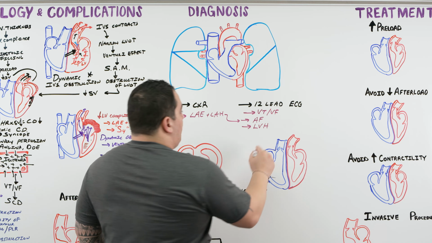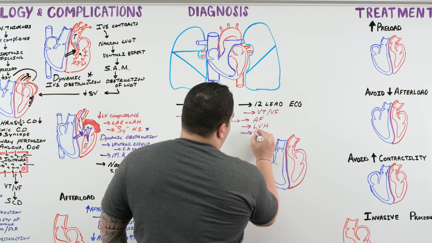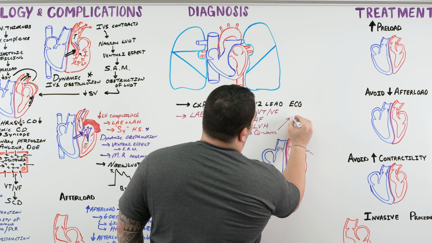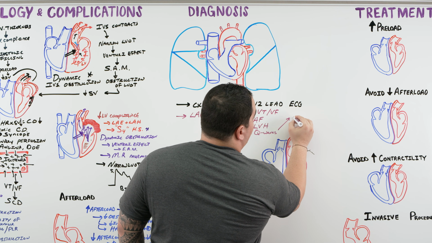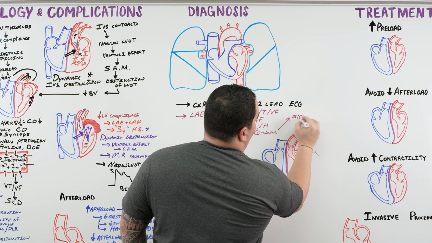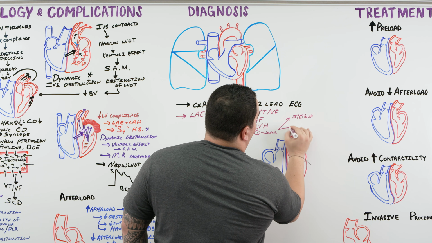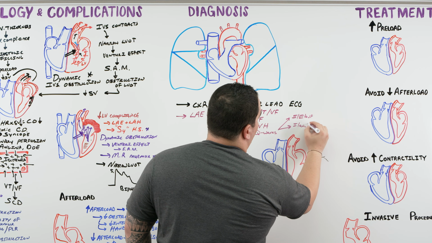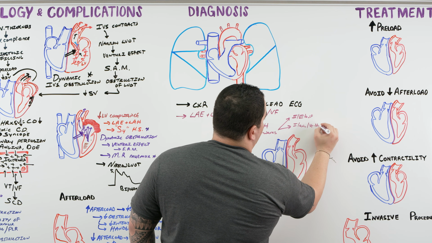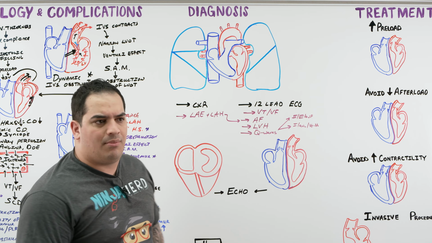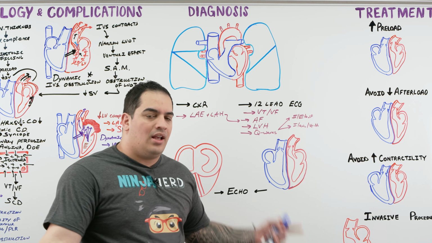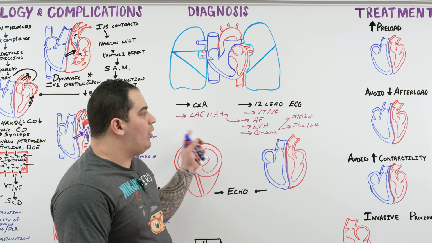The last thing that you may also see is you may see these deep Q waves, okay? And these Q waves usually show up in your inferior leads, right? So you may see these in 2, 3, and aVF, and they may show up in your lateral leads, like 1, aVL, V5 to V6. So these may be also some things that you could potentially see. But again, these are all really non-specific things. So I wouldn't really spend too much time worrying about these.